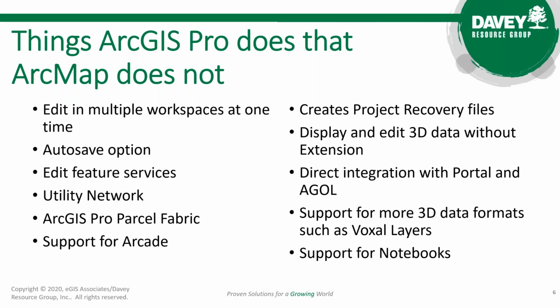In ArcMap, if you had a map that pulled data from multiple locations, when you started an edit session, you had to pick which one of those locations you wanted to edit. In ArcPro, if it's in an editable format, meaning it's a geodatabase, a shapefile, or a DBF file, or an info file, or web feature service or whatever, you can edit. You don't have to keep going back and forth and picking which one.